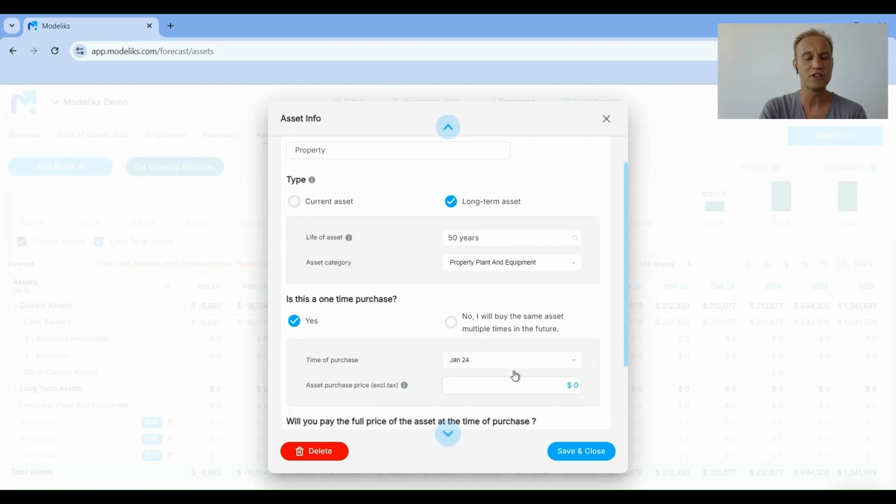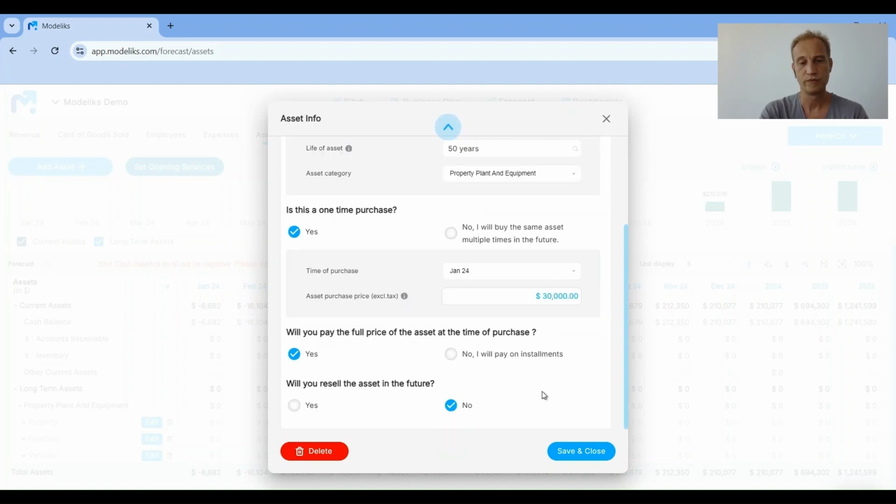So let's say in the first month of our operations, we would invest about $30,000 into renovating our asset.